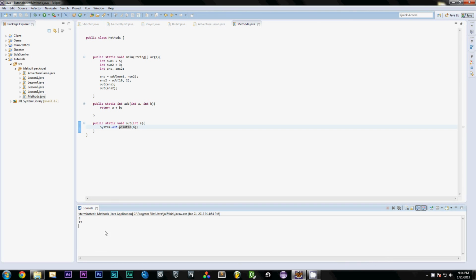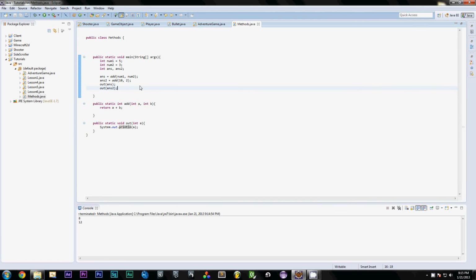So for this operation, just getting the sum of two numbers, it's really not that helpful to have multiple methods. But for something more complicated, like when you're trying to make a really big program, you really do want to have multiple methods so you don't have to constantly rewrite things. For example, if we were doing a really complex formula and we had to put in like 10 variables, we could just make a method that would do it, and then call that whenever we wanted and put in numbers for the variables. That's a really fast way to call it and execute that function multiple times. So that's sort of the basics of using methods, and that's basically all methods are.